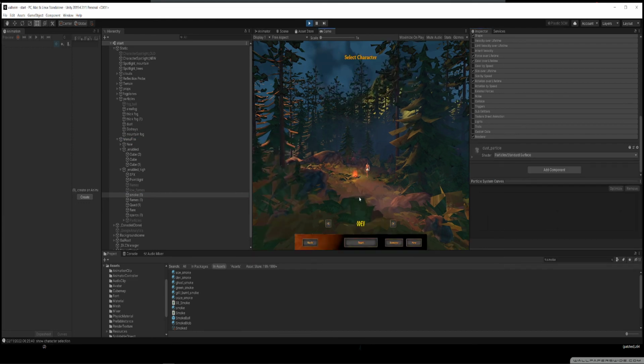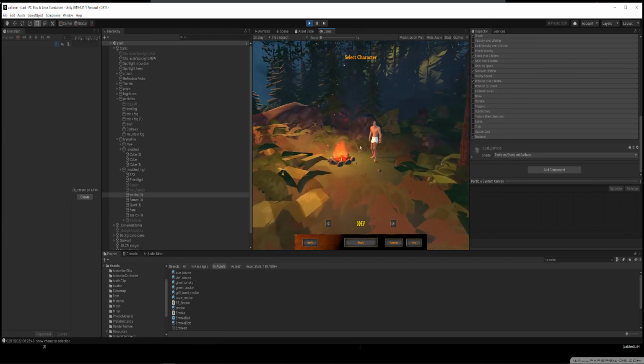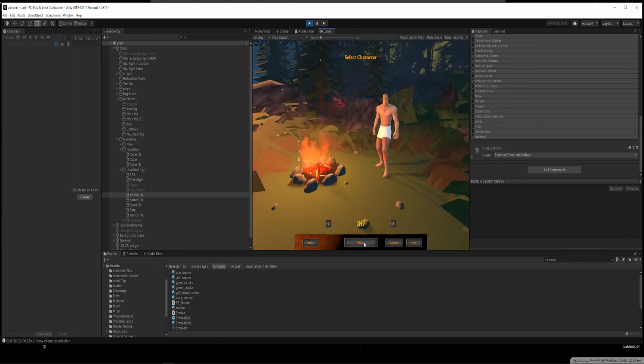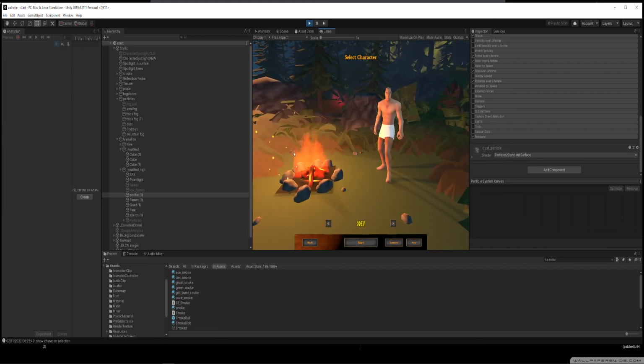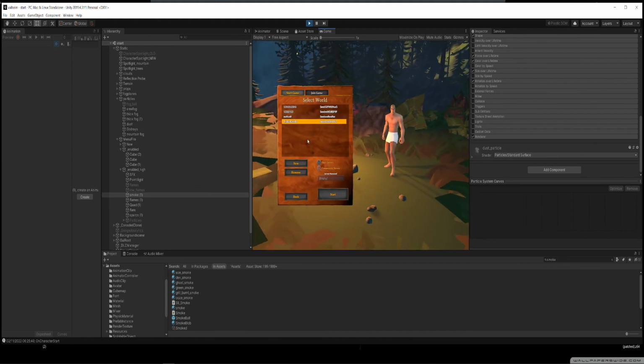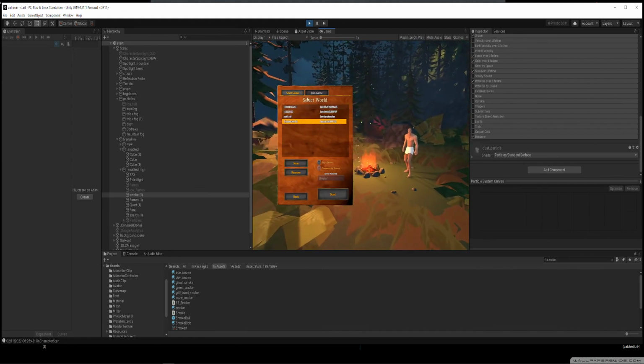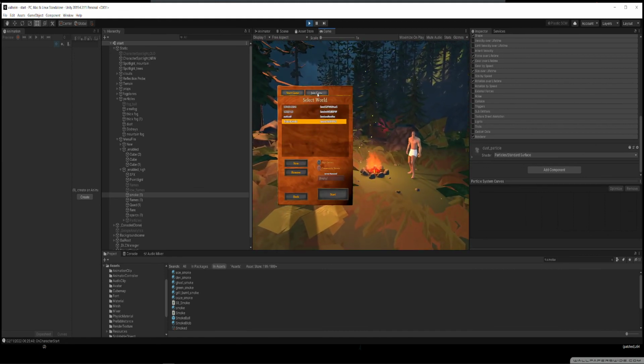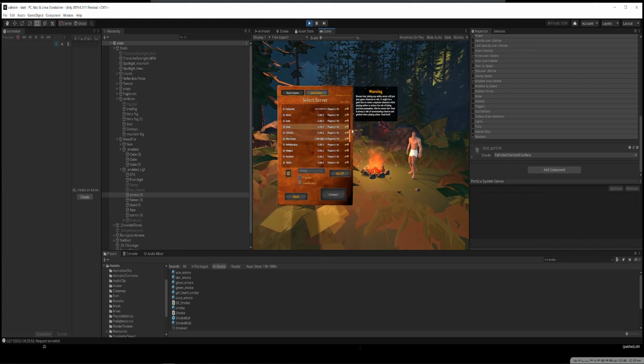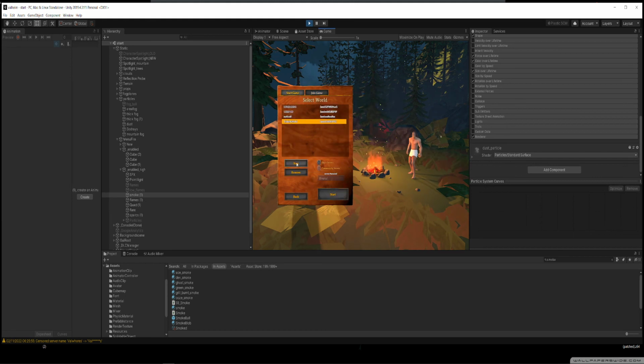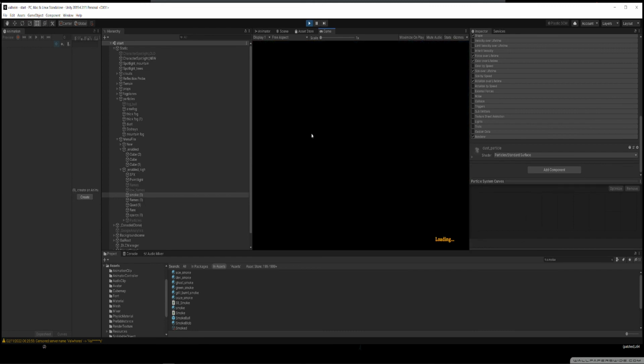Alright, so now I'm going to go through here and grab one of my characters, and you can see that the character that's automatically selected is Odin Dev. I've got some worlds that I've already created in here, but as you can see, if I wanted to go join a game, my game is working as if it was a real Valheim game. I could go join a server, I could start a game. I'm going to go ahead and join a world. Warning, this process does take some time, so I'm going to speed it up.